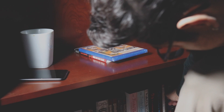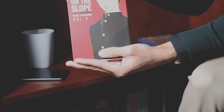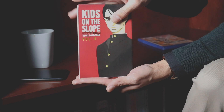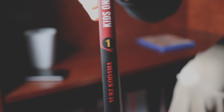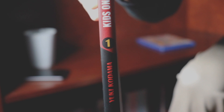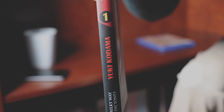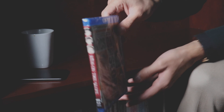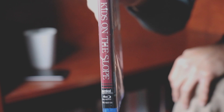So this next series we're going to be talking about is one of my absolute favorite anime series — Kids on the Slope. Notice I said anime, not manga. That is because the manga is put out by Milky Way Publications, and I don't think they do anything in English — consequently, the manga never got an English publication. As unfortunate as that is, you guys can head over to Crunchyroll right now and watch it. This series takes place in the late 60s to early 70s and it focuses on a drummer and a piano player, and of course there has to be the girl. In college, jazz and music had a lot to do with my college career, and this series quickly jumped up to be my favorite of all time music anime series.